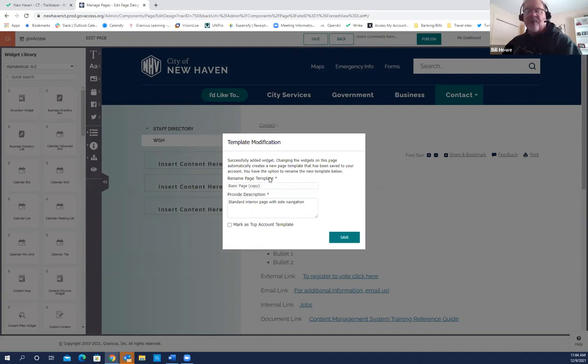If you recall, there were 28 account templates. We've now got 29. But instead of it being called the basic page and a copy, because we're not copying the basic page, we've actually changed the basic page. I'm going to highlight copy here and call it with accordion. Okay, I've renamed this page template. Now, this template will be available for people to use. I'm going to hit save.